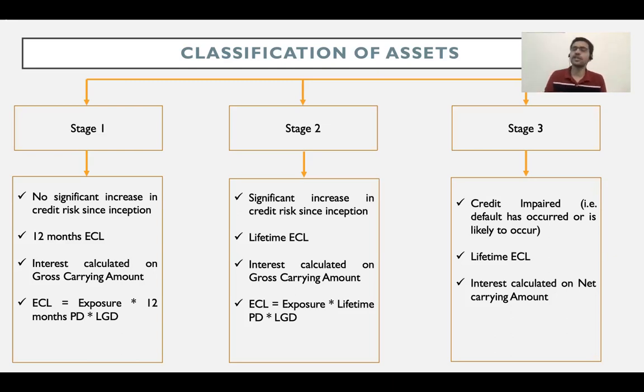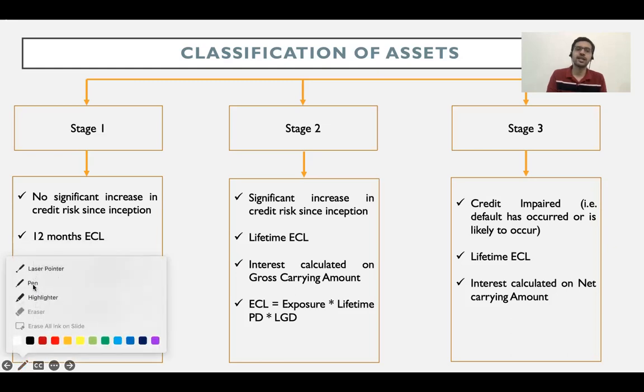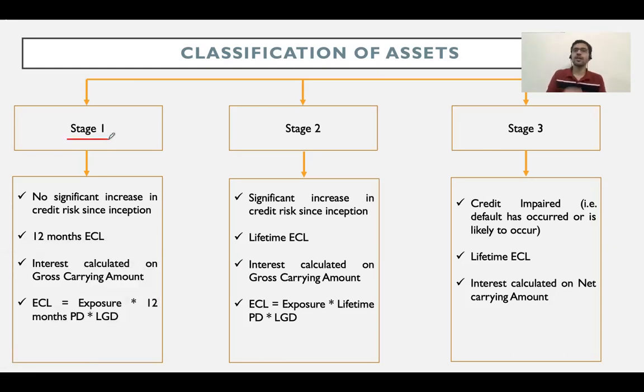On balance sheet and off balance sheet exposures, like financial guarantees and off balance sheet commitments, are required to be classified into 3 stages: stage 1, stage 2, and stage 3. On day 1, all exposures will be classified into stage 1. Whenever I'm originating any loan, whenever I have any asset being recognized for the first time, or whenever I have any new off-balance sheet commitment or guarantee that I'm entering into today, all such items will be classified into stage 1 on the first day.